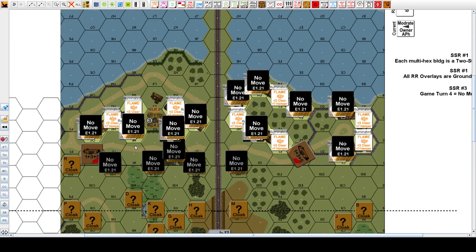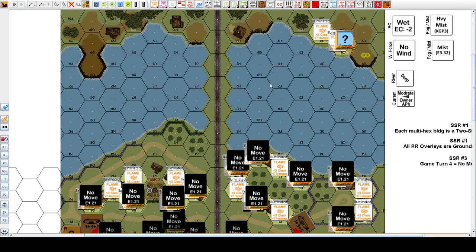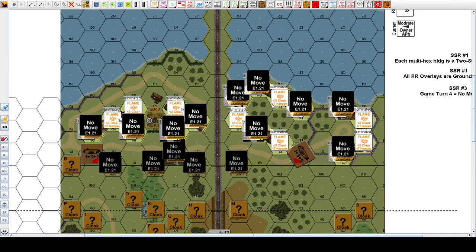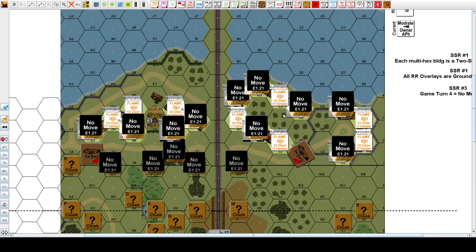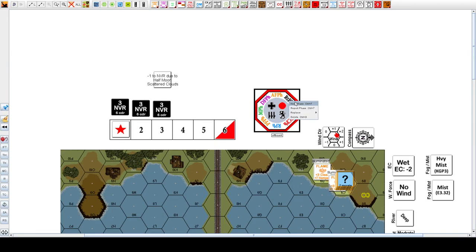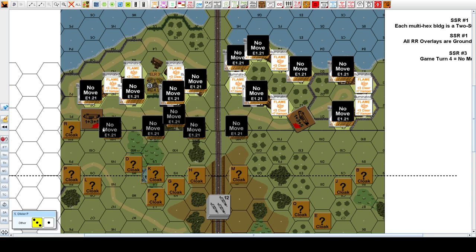Defensive fire, there's nothing for me to do. Advancing fire. I suppose it should really be the same thing, so nothing in advancing fire, presumably. No, yeah, routs, and nothing to rout. No advances, no CC. All right. Technically, I should set that to access, but whatever. Alright. Turn 2, weather, no change.